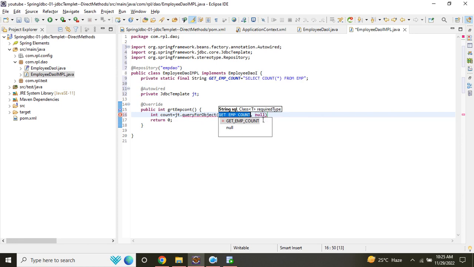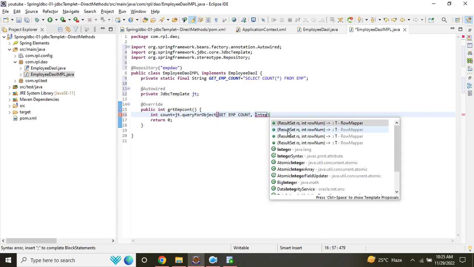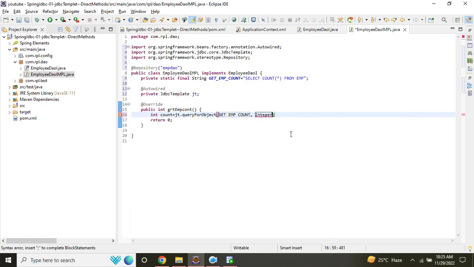Okay, count, null, and what will it come as? Integer type, so Integer dot class will come. Return count.